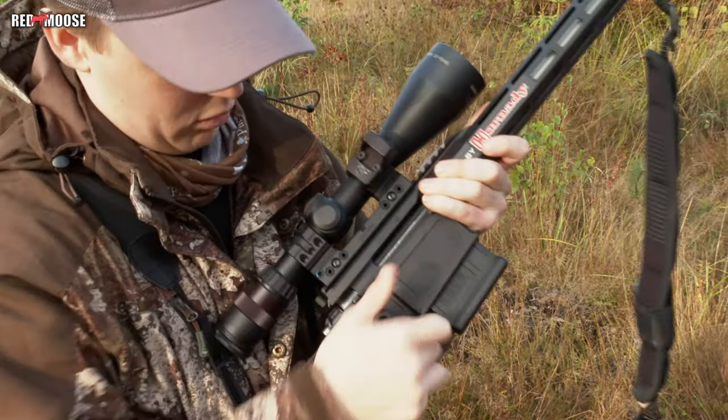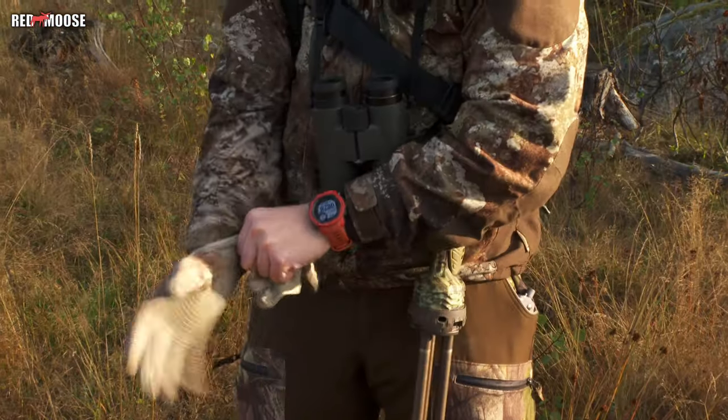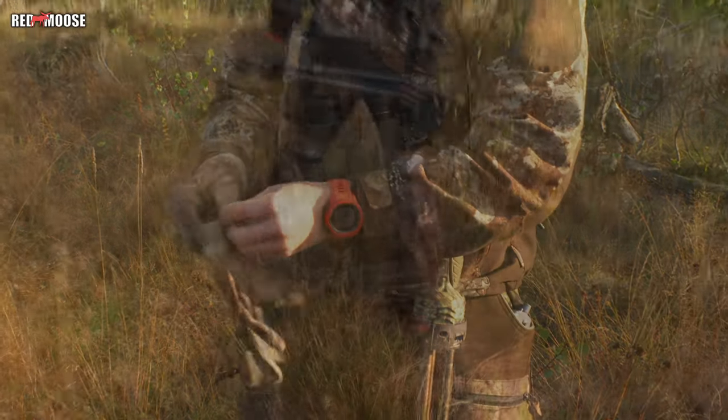We will now follow Oliver on a hunt for roebuck, just to show a little of the normal use and handling of the rifle and other equipment.